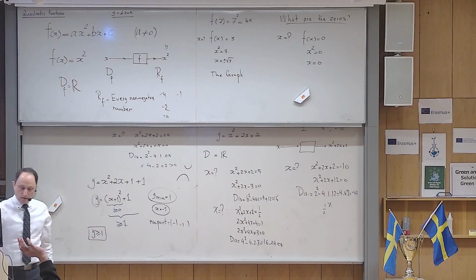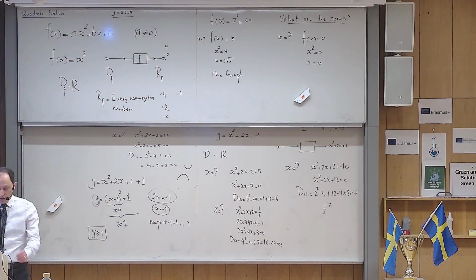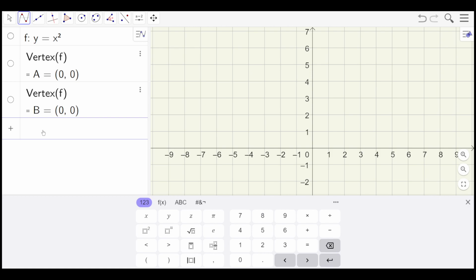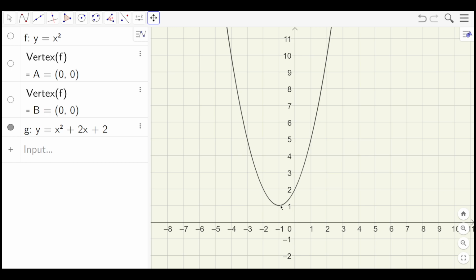Yes, please. X is the domain and y is the range, right? Yes. Okay, so if I go to GeoGebra here, I will type this in. So y is equal to x to the power of 2, plus 2x, plus 2. And this is the graph that I will see here. Now you see this is the lowest value. But this lowest value is how much? It is 1. The height is 1. It is achieved when x is equal to minus 1.